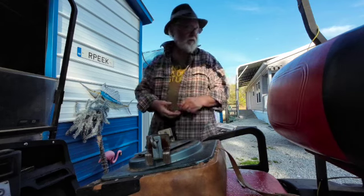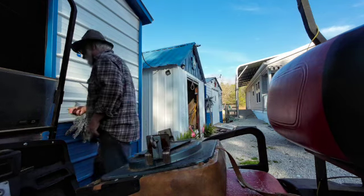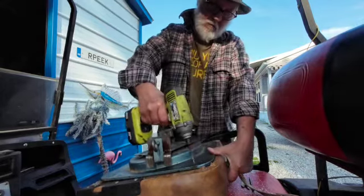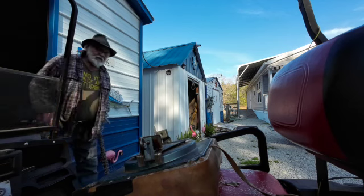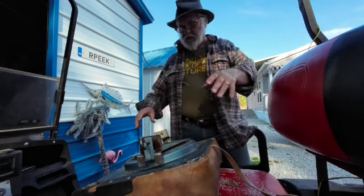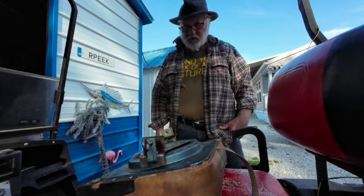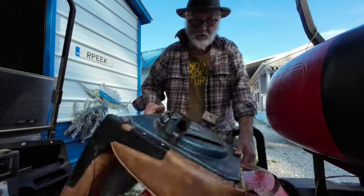I'm just going to shoot some little screws in there — I got some that came out of that other seat. I found a mount not exactly like this but somewhat like this on Amazon for about $39. I like this one better though. The other one had four rods and four tightening points. This one has these little eye bolt handles, just two of them, and they're shaped so that they go up under that seat — I got it just about perfect. This is a swiveller, and it's a good one. It could use a drop of oil or two.